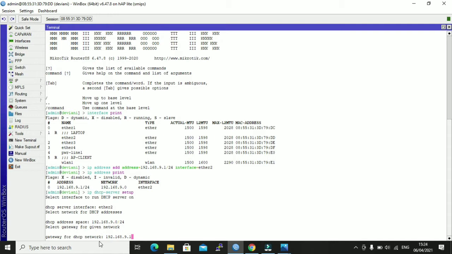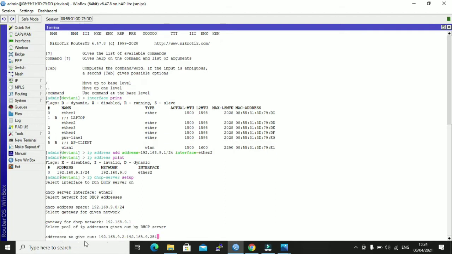The gateway given to this DHCP is 192.168.9.1. Enter. Addresses to give out: the IP address range given to the client. Enter.